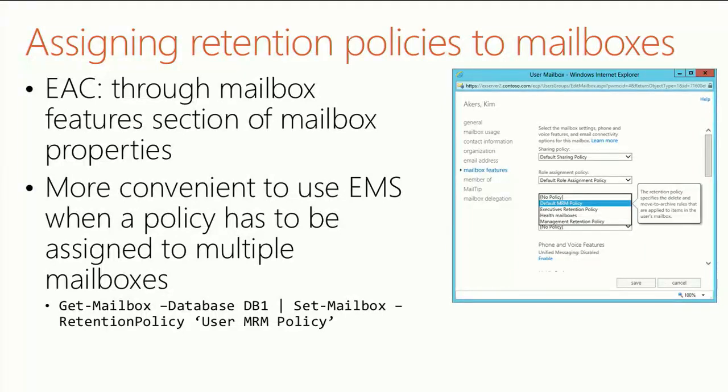It's very, very straightforward, but boring if you're doing it for more than one or two, which is where you use EMS. And what I've got here is a little snippet of PowerShell, Get-Mailbox -Database DB1. Find me all the users who have mailboxes on DB1, and then stamp those mailboxes with a particular policy.